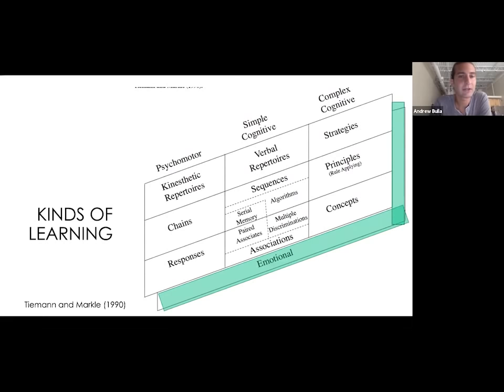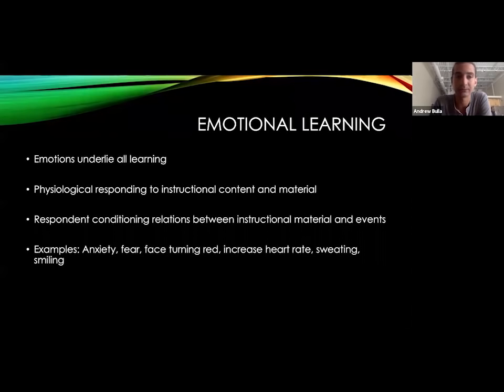So let's talk about the emotional level of learning before we get into specific other types of learning. Emotions underlie all learning. And I know some of you may be behavior analysts and know that I'm a behavior analyst and be like, emotions, that's mentalistic. But I think we all know that emotions are real. Right? And when I'm talking about emotions, I'm talking about the physiological responding to instructional content and material. And not only physiological, but some of those psychological responding as well.